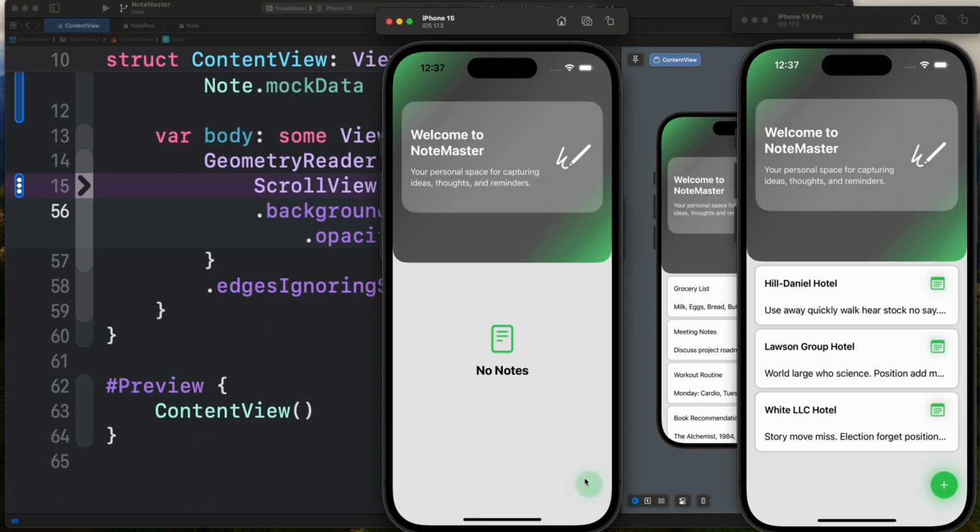And as soon as our user adds a new node, we want to display our node. But when our database is empty, we also want to show a view. We don't want to leave a blank screen. We want to show the user something that tells him that we are supposed to have the node view, but because right now we don't have any nodes, we are just displaying this no nodes view. So this is what we are going to focus on in this video.